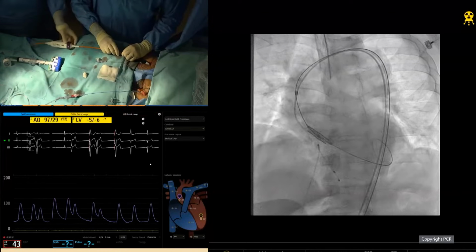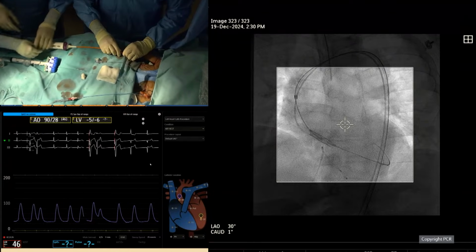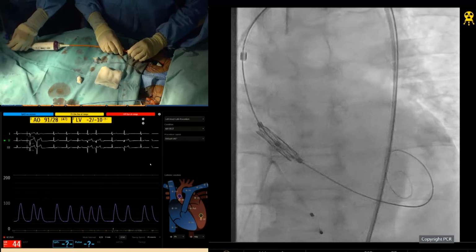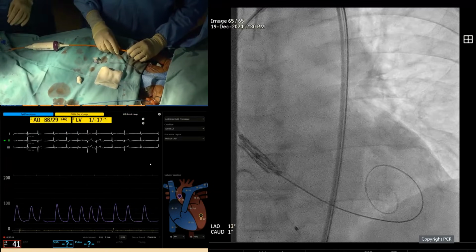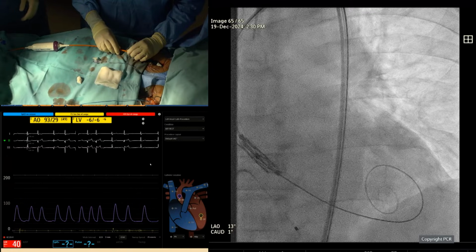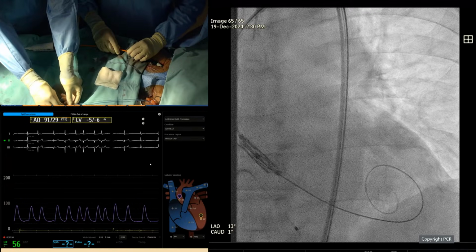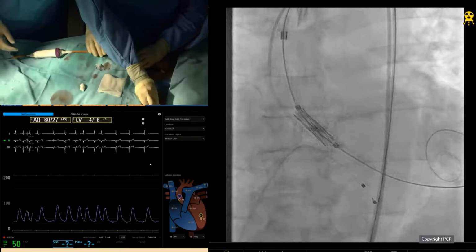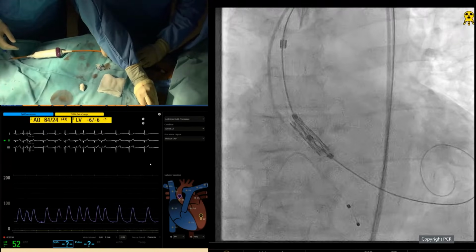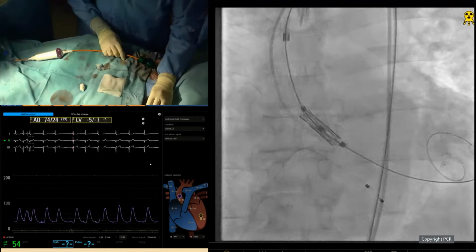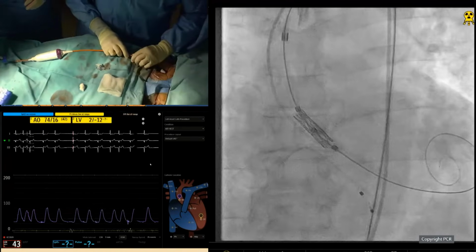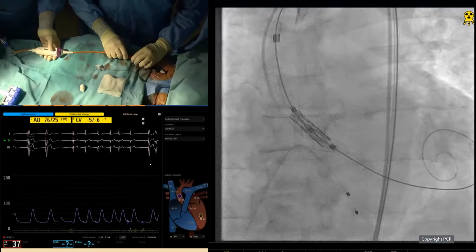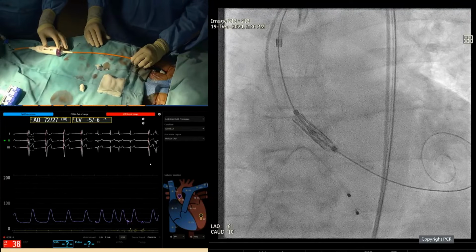Have they dilated the sheath? Yes, they dilated earlier. To the working view, please. Okay. Pro-planar view. And we are ready with this. So we're in the LAO8 caudal 10 projection, which is our deployment view. And as discussed, we're going to aim for a high implant. So typically you want that middle marker to be just a millimeter or two above the annulus. But we're probably going to start, this is a little too high, I think, maybe here. But we'll take an injection and confirm that this is the view we want to implant in.